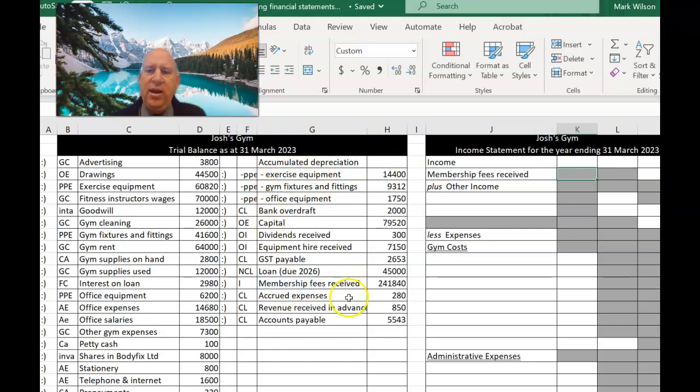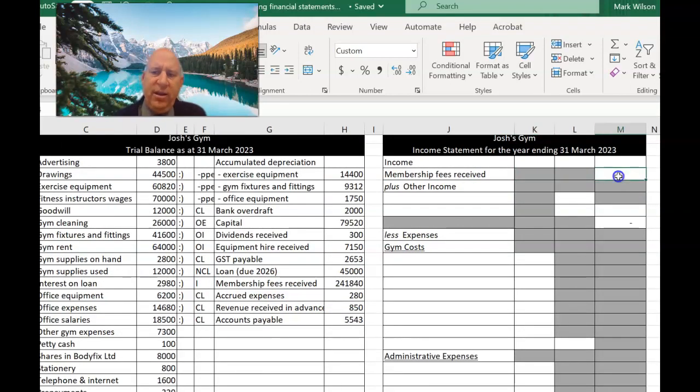And you'll see how these are blanked out. I don't want you to put them there. I want you to put the figure where there is a space. Other income, there's 2 OIs, so put those 2 in. Great, and you'll see that when you put them in, that will be added up.